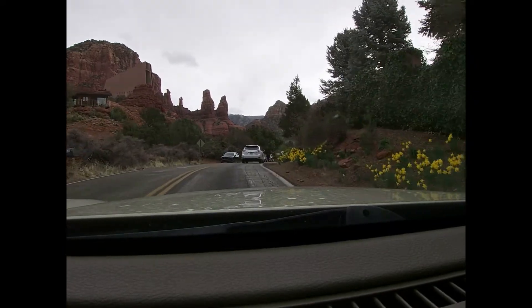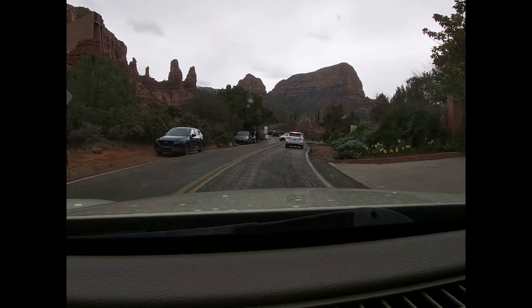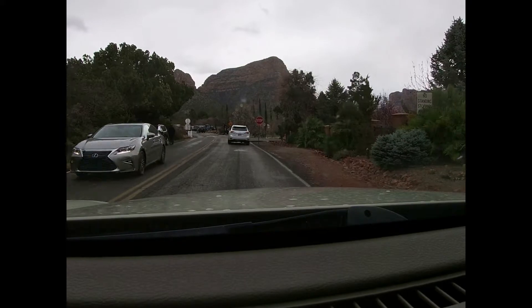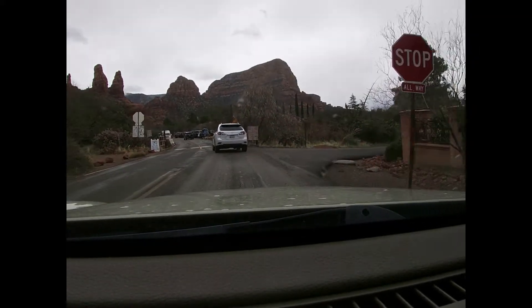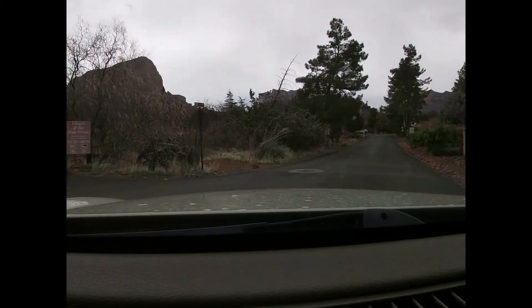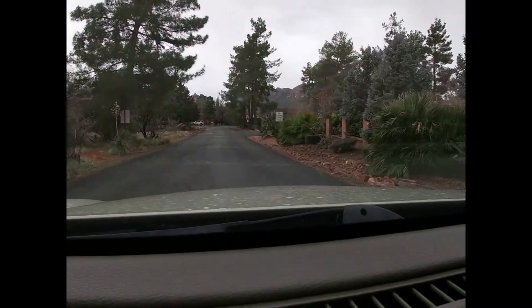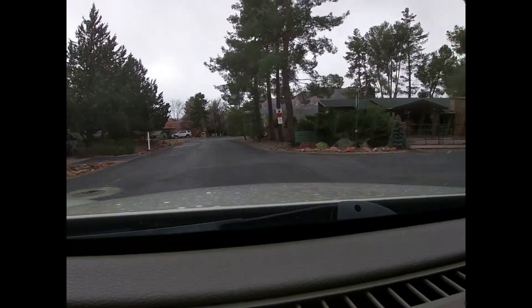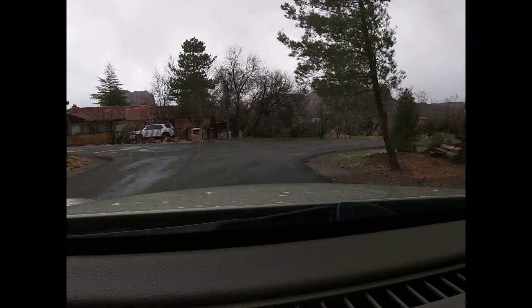If you continue driving you can tour the chapel. The parking lot is ahead, but the problem is there's not very much parking. If you can get a parking space you can walk up and go into the chapel — and it's free to tour the building. I haven't done that yet but I'm very interested in doing it. If you want, you can light a candle for some of your deceased loved ones for either a dollar or two dollars.